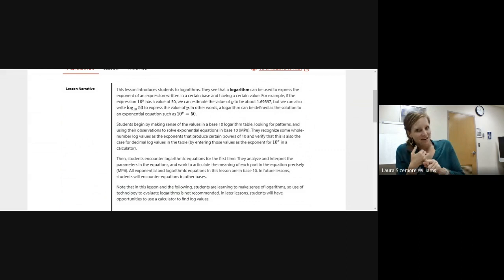We've got obviously our learning intention and success criteria. What do we want to understand? What's the purpose and what does success look like? How do we tie that to previous learning?